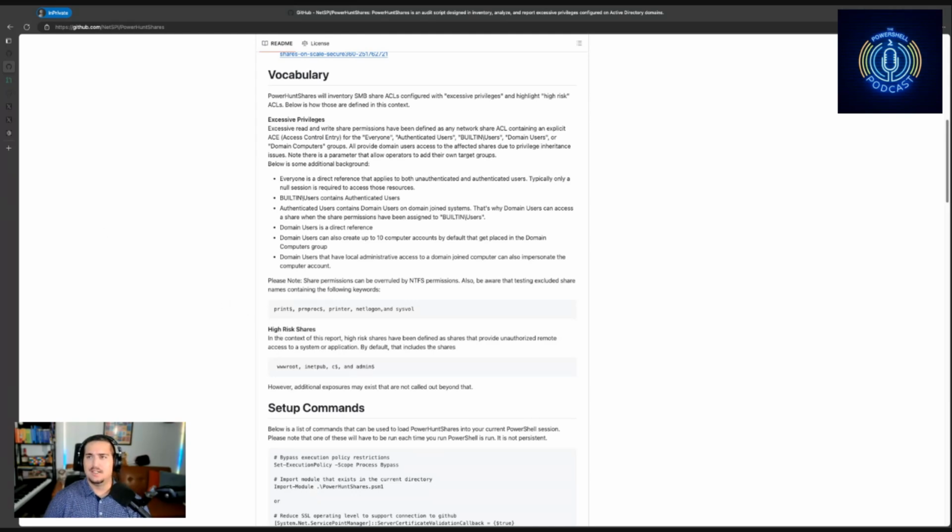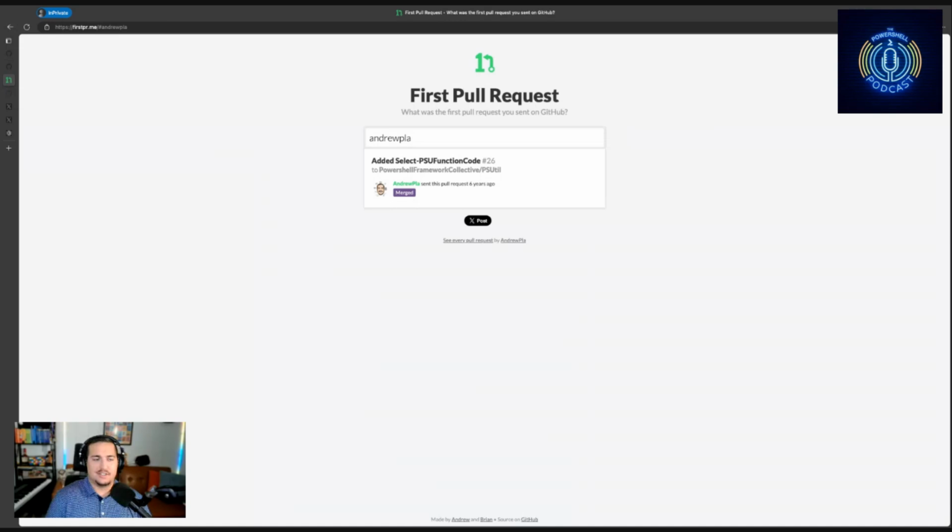Another cool website that I saw this week in my findings was firstpr.me. And that is an awesome way to query what your first pull request was. Because honestly, I had no clue. And apparently, my first pull request was adding a function to the PSUtil module in the PowerShell Framework Collective project.